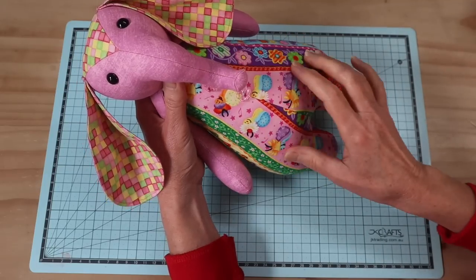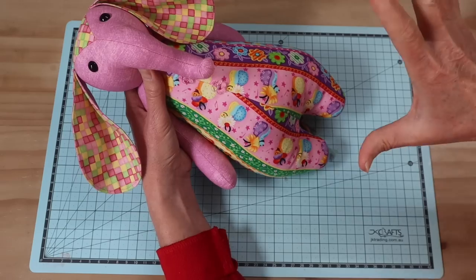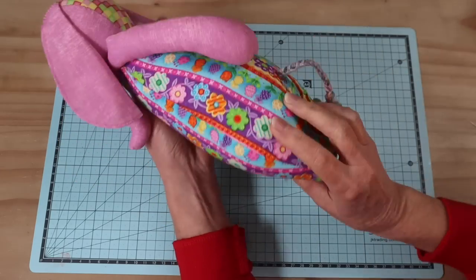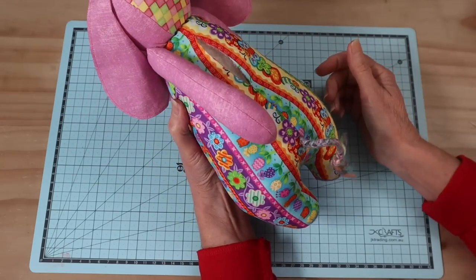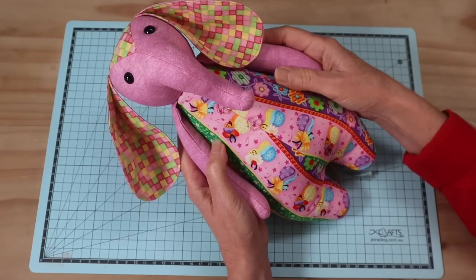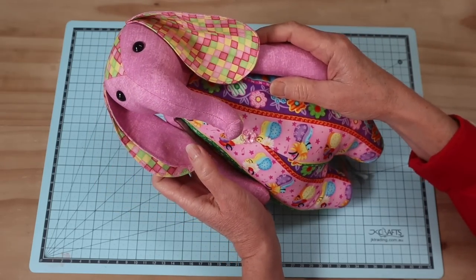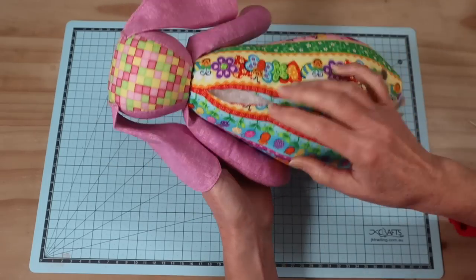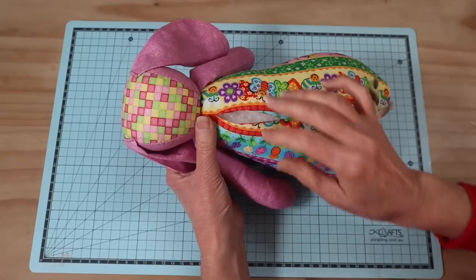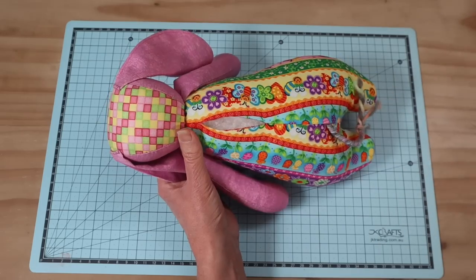Because it's such a simple style, you're never going to get this section packed out to be absolutely crease-free. But the little tucks in the fabric there and the back is all part of the design. So don't feel like it's got to be absolutely perfect, because this look is just so lovely, that little cuddly, squashy look. So let's go ahead and close that back opening, which I have got all ready because I've taken my wool felting needle and tucked all of those fibers in.